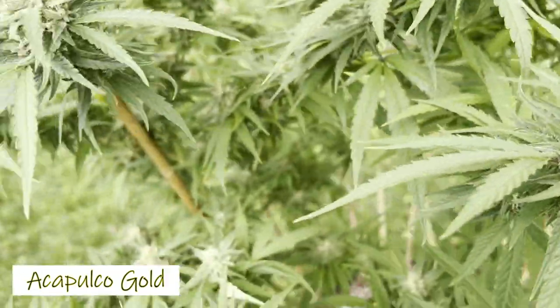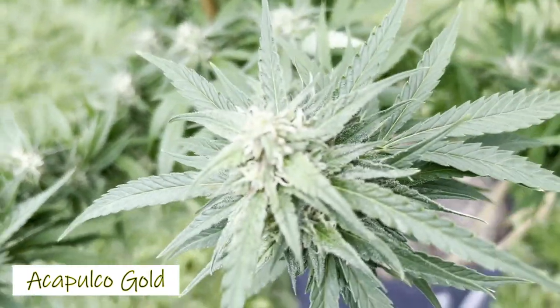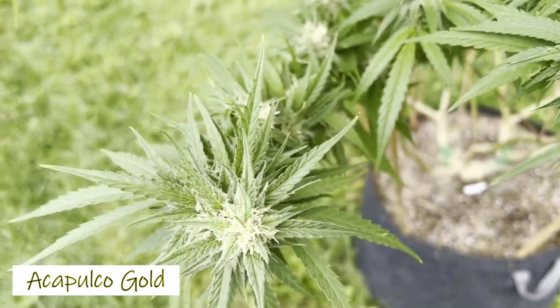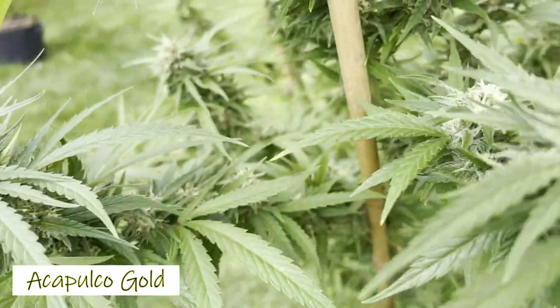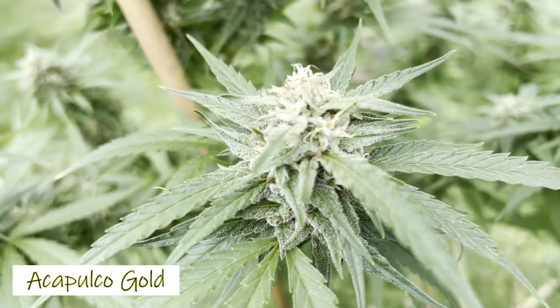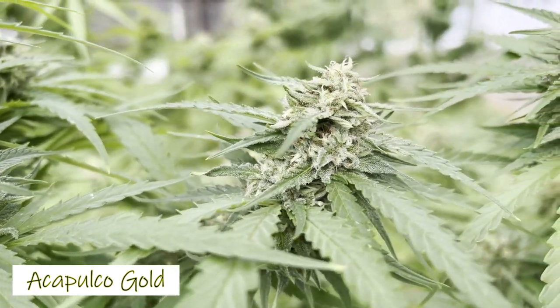All right, and this Acapulco, guys, talk about sneak. This is a surprise, man. Look how beautiful these buds are, guys. I'd love to hear from you if you think these are done, but I'm going to check the trichomes probably Thursday, I would say, another two days.